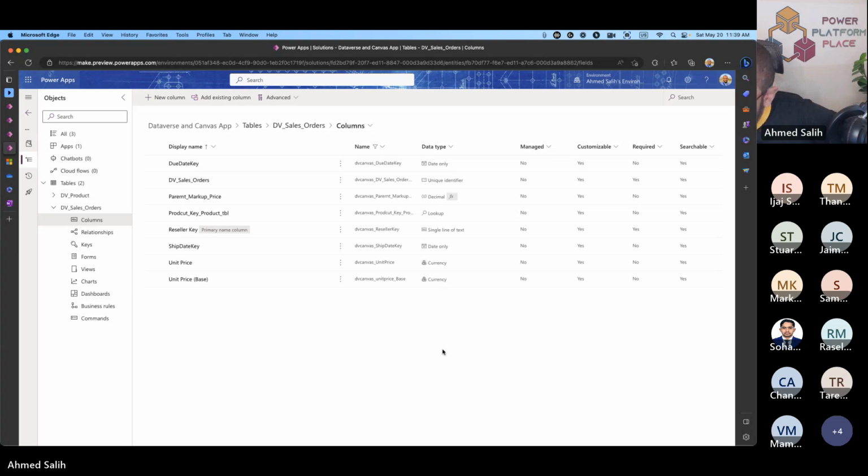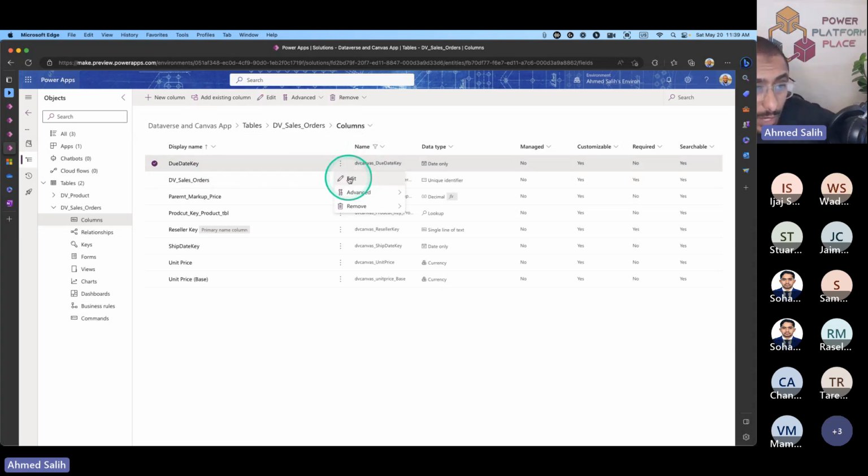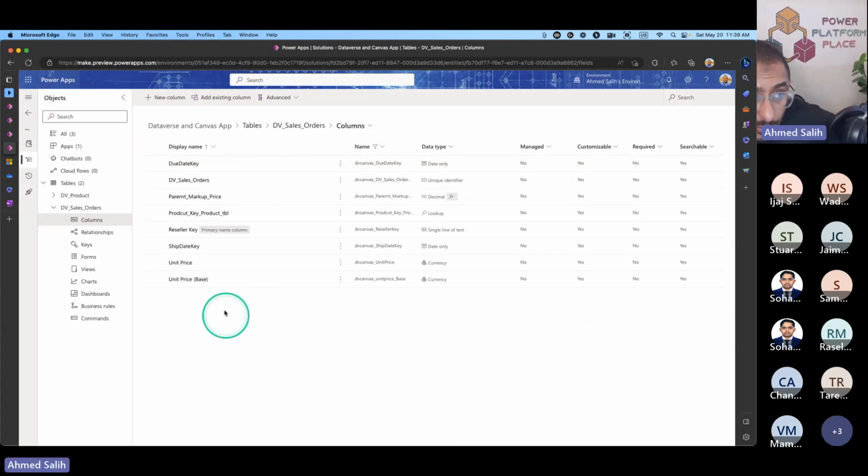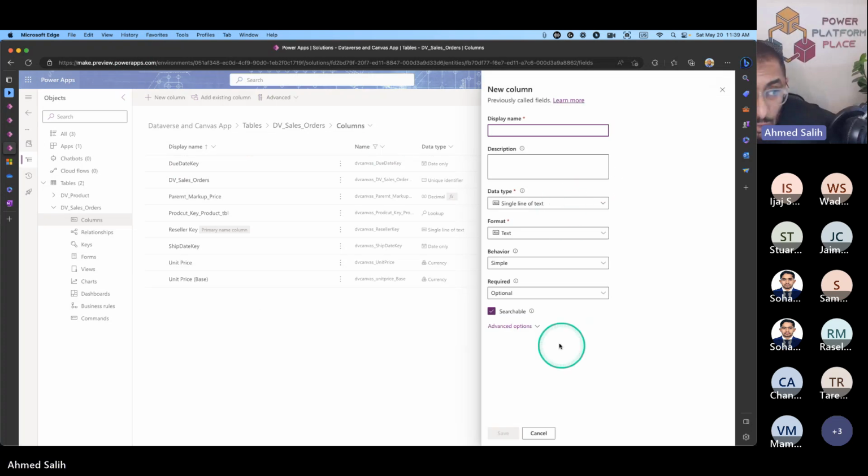Actually, I have a question. Can we use the formula in the existing columns, or the columns that are in text format? No, you cannot reformat a column. Like, for example, this column here, I cannot use a formula here to change something in this column. What you can use the formula column for is to create a new column based on the data in this table or data from a related table.